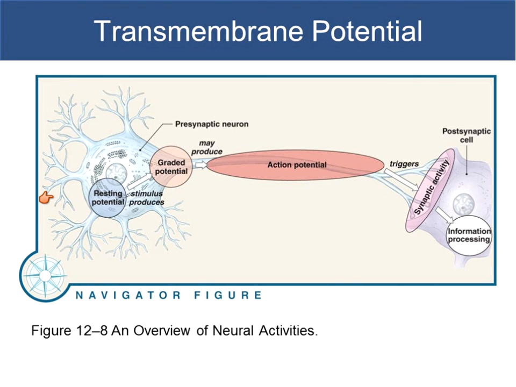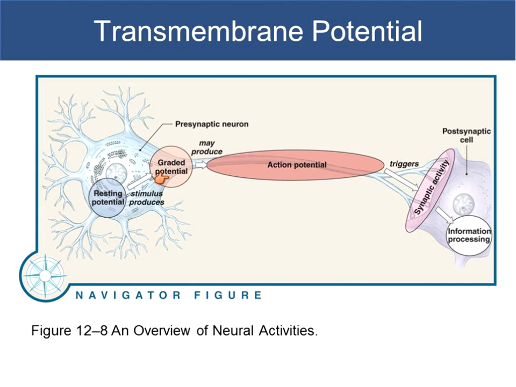So from resting potential, there can be a change. This neuron receives a message, there's a change, and it's going to generate a graded potential. Now the graded potential here is just us getting a little bit away from negative 70 millivolts. Sometimes just getting to negative 65 or negative 60 is enough to give us a localized change in membrane potential. So that's what a graded potential is.